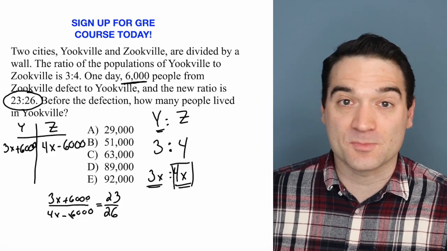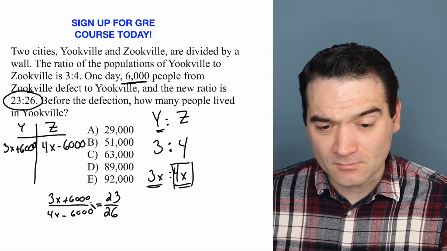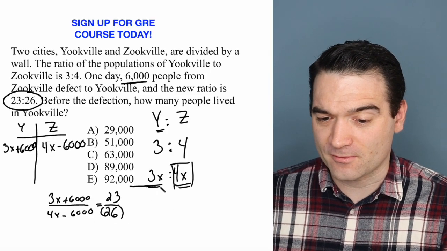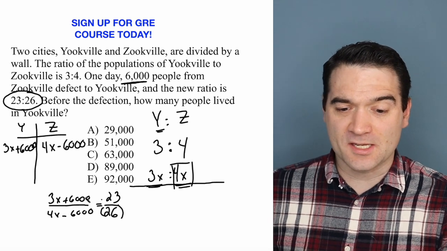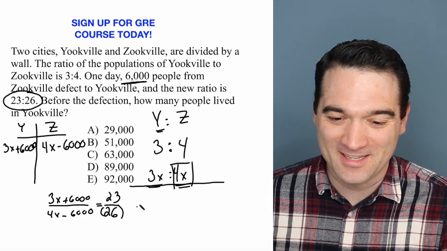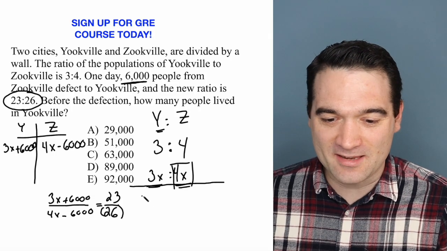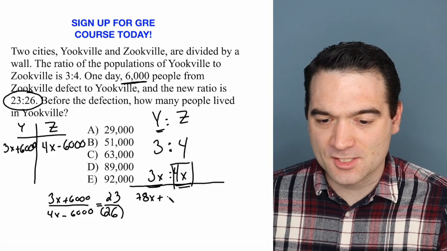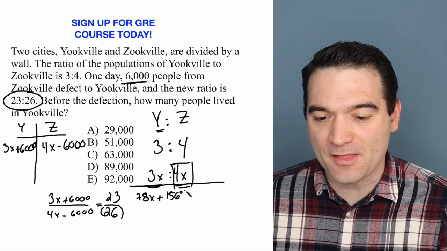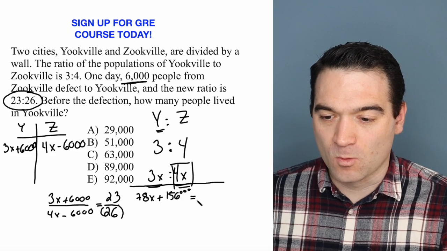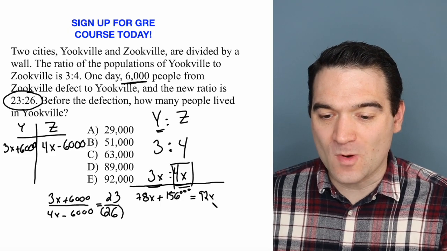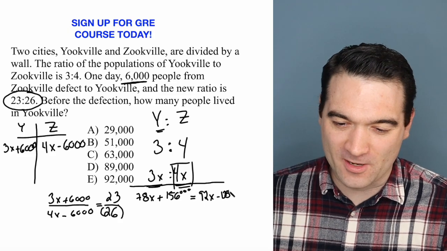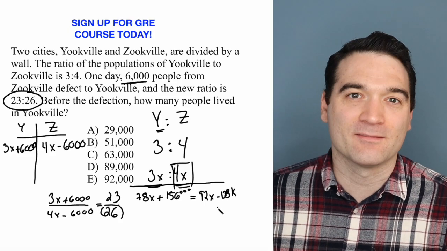Well, what are we going to do here? We're going to cross multiply, right? So we cross multiply this. We do 3x plus 6,000 times the quantity of 26. What that gives me, I'll write it over here, is 26 times 3. I wrote this down for myself because it's a lot of numbers here. 78x, right? 78x plus 156,000 equals 92x minus 138,000. I'm running out of room there. Also, just say 138K, 138,000.